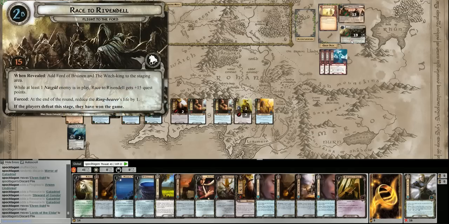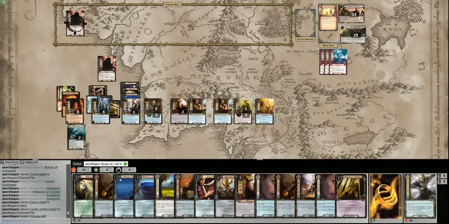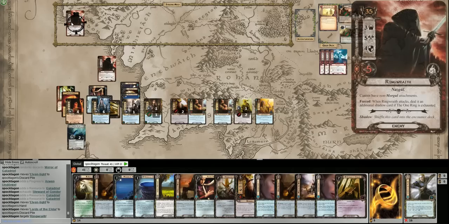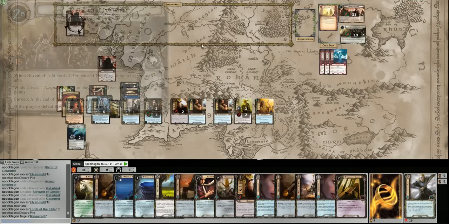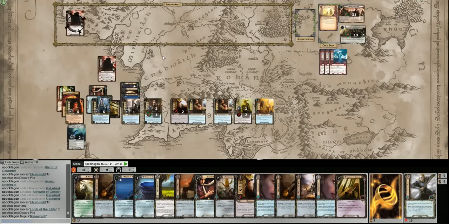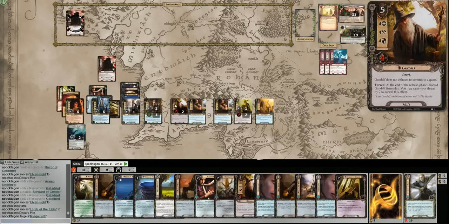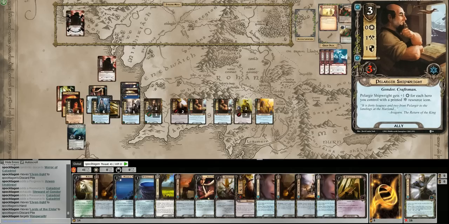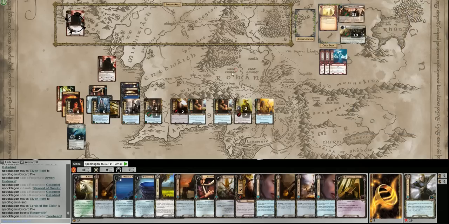We need, it looks like we need 11 more progress here, and we've got 3 here. So assuming we flip up something bad, like another 4, or I think there's a 5, that'll be 8. We'll need 8 plus 11, 19. And how much can we get? 1, 2, 3, 4, 5, 6, 7, 8, 9, 10, 11, 12, 13, 14, 15, 16, 17, 18, 19, 20, 21, and then Lords of the Eldar if we need it. So we should be fine.